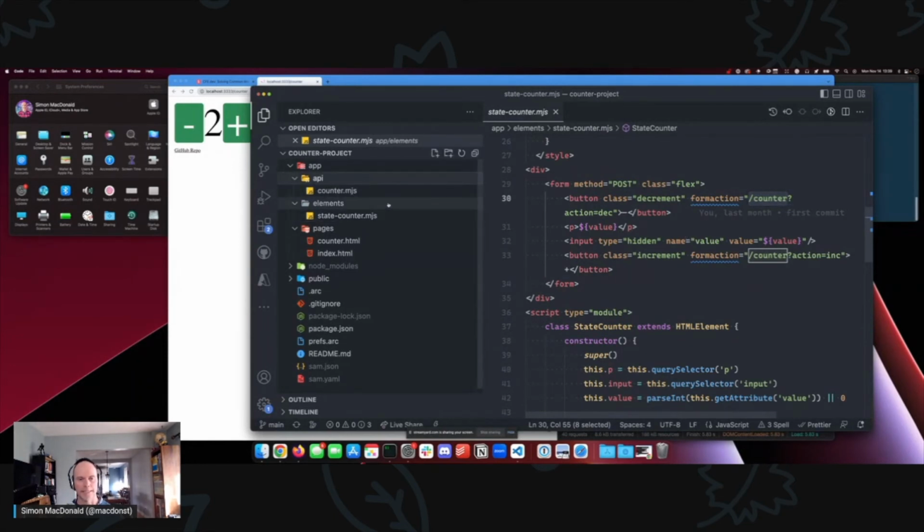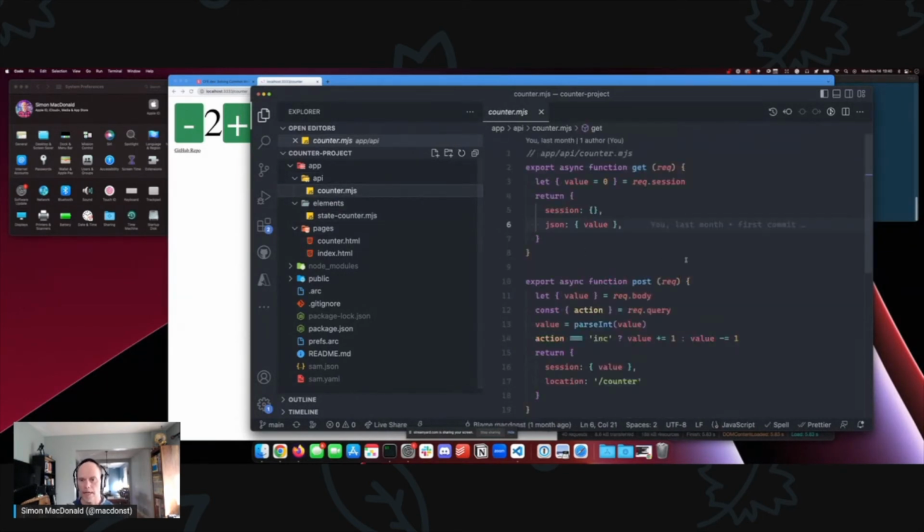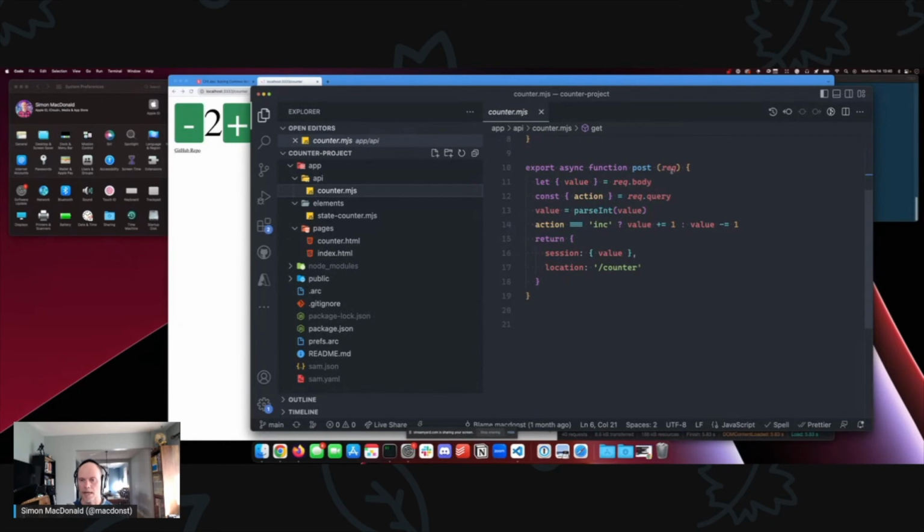So if we take a look at our API, anytime you need to add some of this background functionality with the API, all you really need to do, again, file-based routing, is make sure that your API file name matches your page's file name. And of course, you can nest your pages and nest your APIs as many directories as you want. It will still be able to find it for you. So in our backend API, the first thing that's going to happen is the post route is hit.